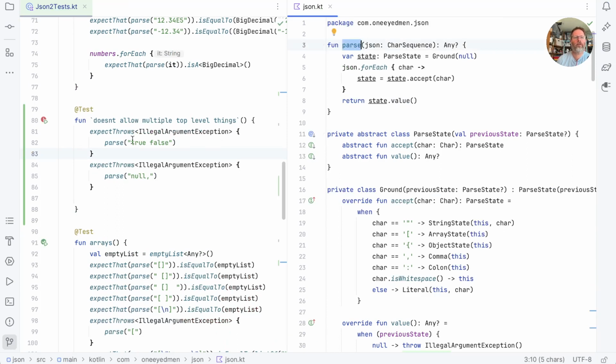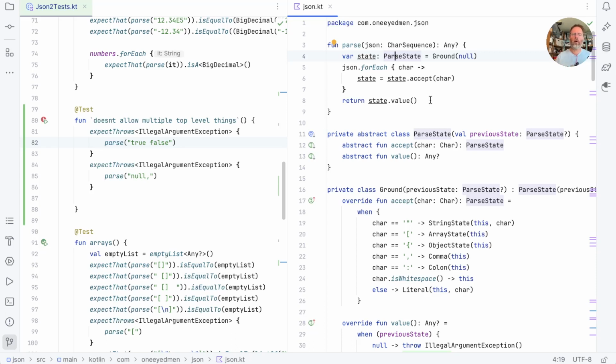And the issue here is that we can start with ground here, parse out a literal, go back to ground for the white space, parse out another literal, and then we will be the value of the last literal we found. In fact, if we put space in there, we'd go to ground and then that would ask the previous state. And that's kind of because we don't know we're at the top level here and we only ever want one actual state.